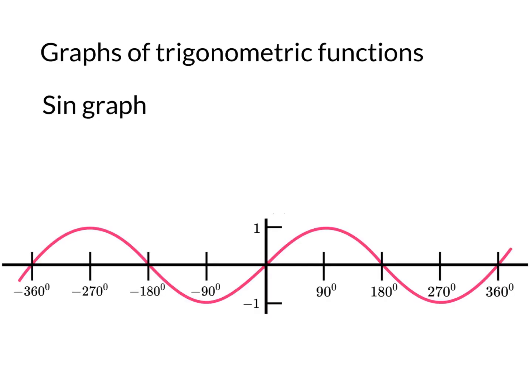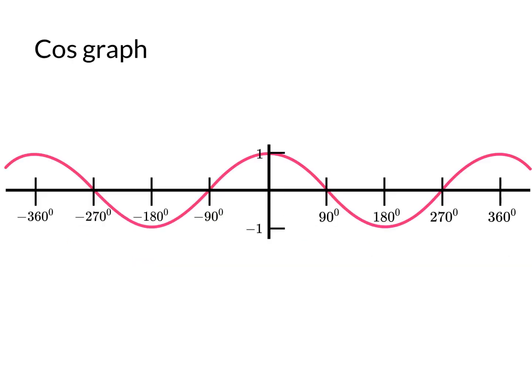So finally, we're going to have a look at the 6 types of graphs. Firstly, sine, cos and tan, and then we'll have a look at the reciprocal graphs. So the sine curve starts at 0, 0. It goes up to 1 at 90, back down to 0 at 180, down to negative 1 at 270, and back up to 0 at 360. And this just continues, whether it be in the negative direction or beyond 360.